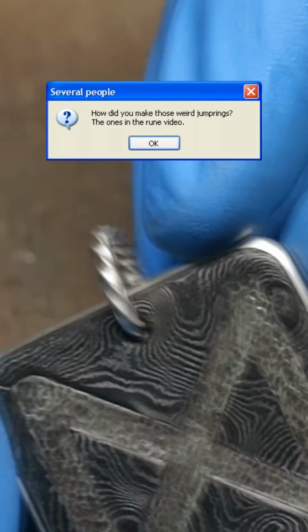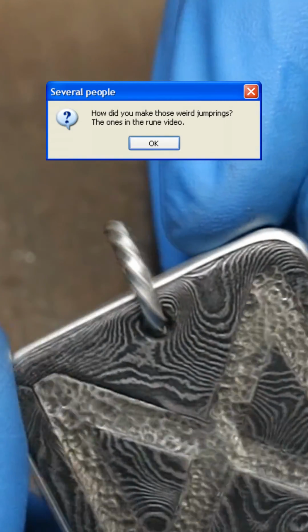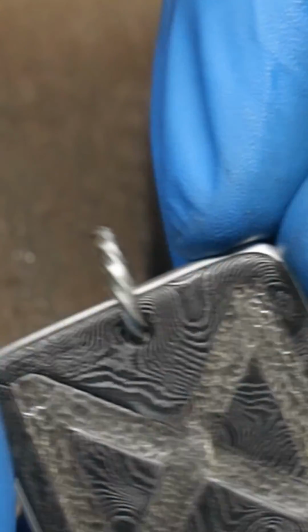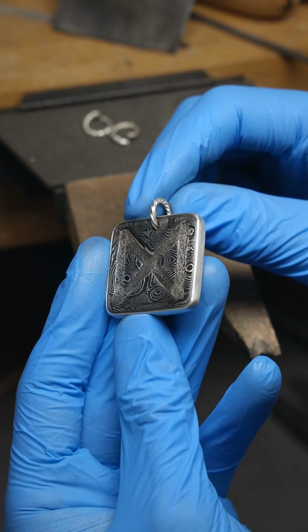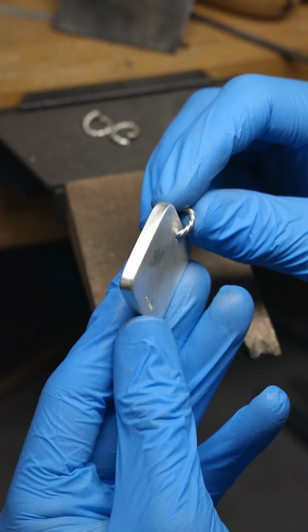I've had a few people ask me how I made the loop on this pendant that I was commissioned to make. This is called a jump ring, for those unaware, and they are actually surprisingly easy to make. In this case, I did one additional step to kind of borrow from the design language of blacksmithing, because I felt that that would be more fitting given the vibe of the piece.